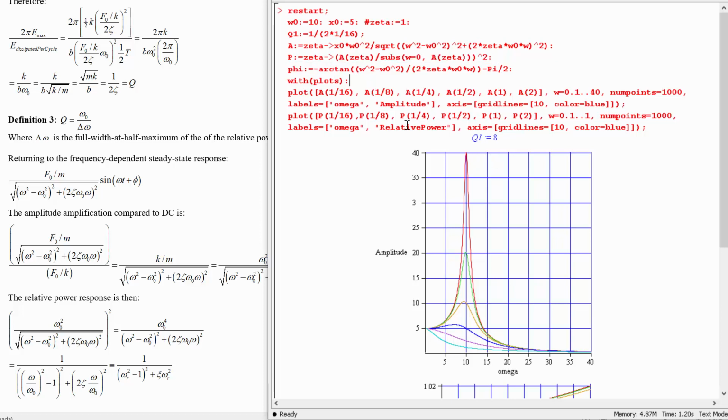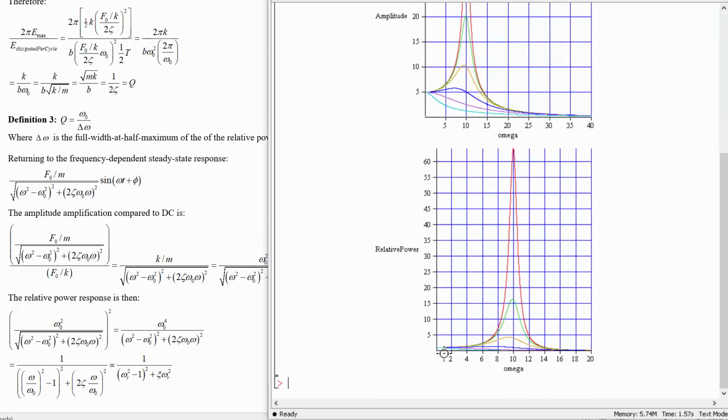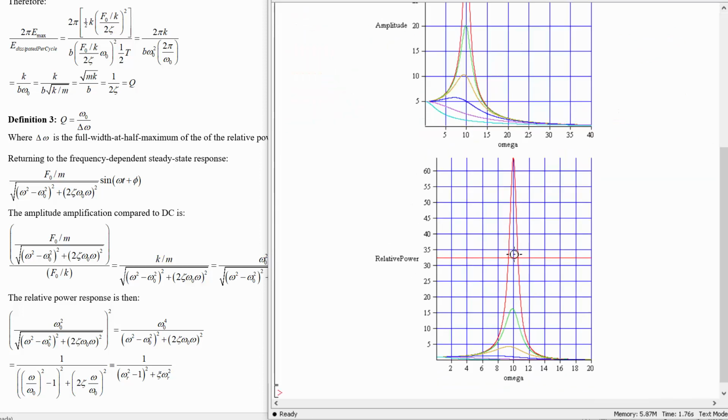Okay, so yeah, still with me? This is a monster definition to understand. Okay, now that we've got this plot here of relative power, we'll put back the larger range. Let's take it to, how about 20? That seems good for seeing this curve. What we would need is the full width of this thing at half of the maximum value. So the maximum for the red curve here looks like it's about 65. So the half max would be 65 over 2. This line.